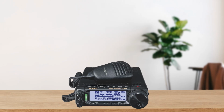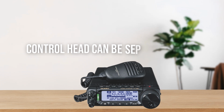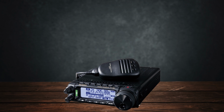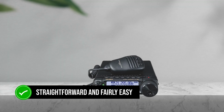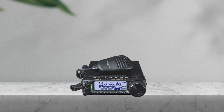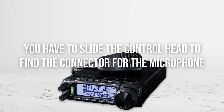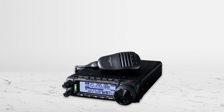It helps since the control head can be separated from the body for ease of installation, or even security and safety purposes. Separating them will require the purchase of Yaesu's kit, though the overall process is straightforward and fairly easy. Interestingly, there is no visible room for the microphone's RJ45 connector on this transceiver. You have to slide the control head to find the connector for the microphone. This sounds like a hassle, but it's quite an innovative use of real estate.